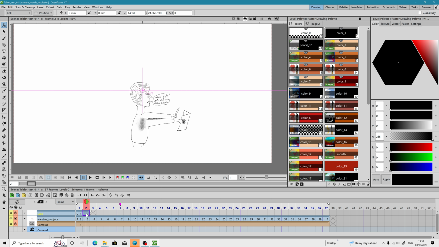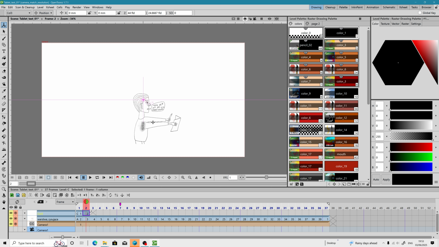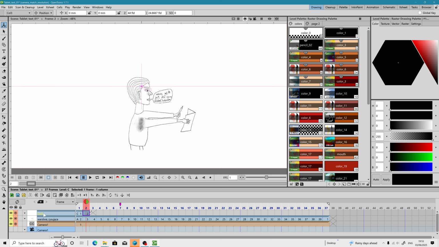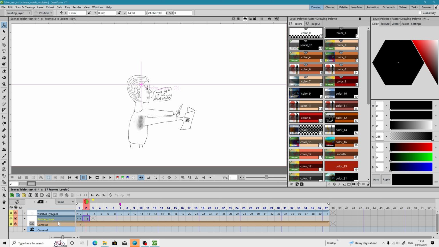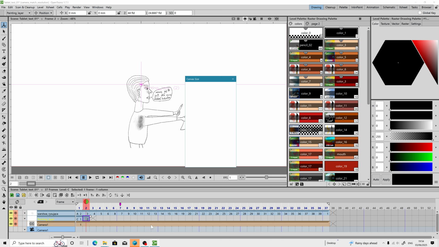Because that one seems to be much higher, because this is like a painting level, painting layer. So we have to move it to the bottom. When you hold the left mouse button, you can drag. Actually, the painting layer should be below. Okay, what we got here? This is actually too big.